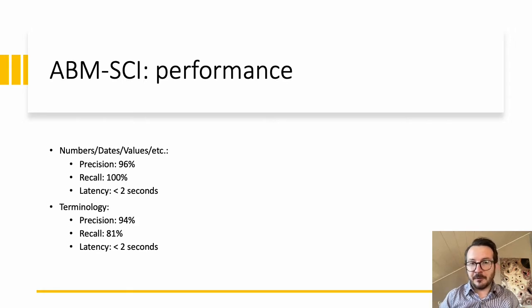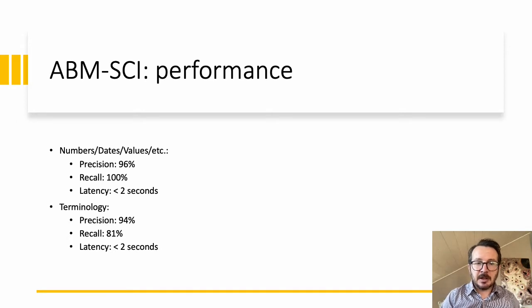A couple of words about the performance of the tool. I make a distinction between numbers and terminology. Numbers meaning all digits, dates, and so on. We reach a precision of 96%, a recall of 100%, meaning everything has been displayed, and the latency, which is the delay between the speaker saying this unit of interest and the tool displaying it to the user, is around 2 seconds, but always under 2 seconds.